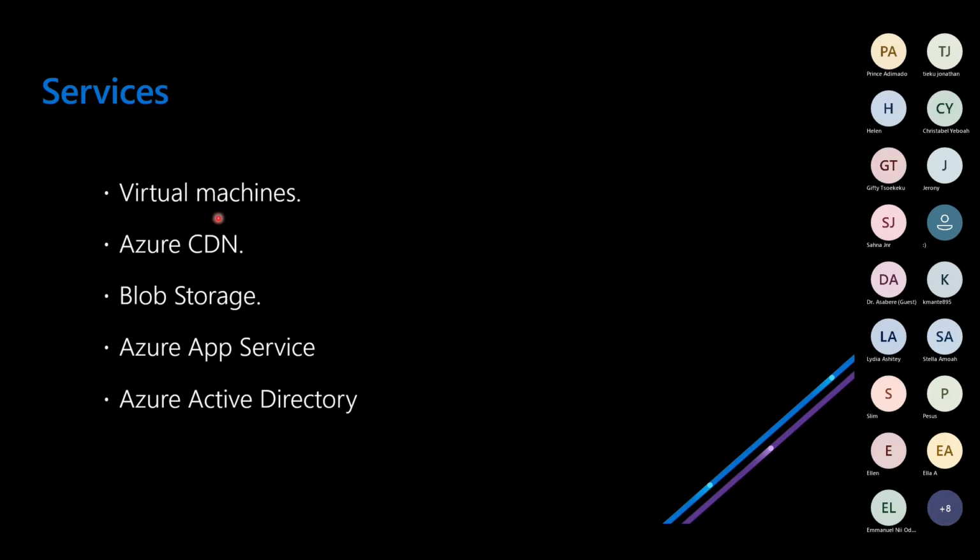So the next service is the Azure CDN. Azure CDN means Content Delivery Network. So the Azure CDN is designed to send audio, videos, apps, photos, and other files to your customers faster and more reliably using the servers that are closest to each user. So this is mainly for content creators or content makers, right?